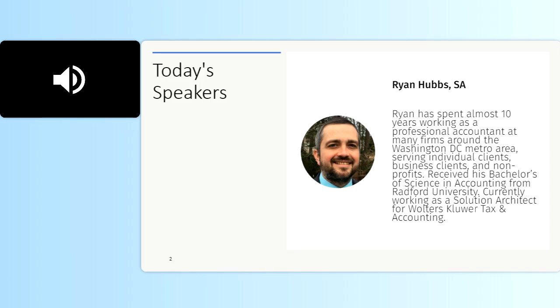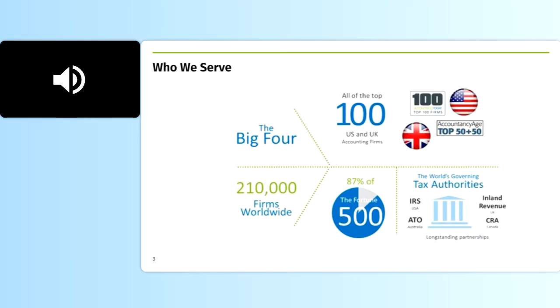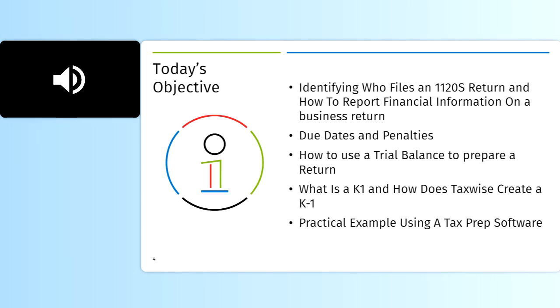But let's go ahead and get into this and talk about what our objectives are. Now, first and foremost, we need to talk about what an 1120S is, what that S is really signifying to us. While the 1120 and the 1120S may sound pretty similar, they are very different with how the IRS has structured and set them up. By and large, 1120s are their own separate entity that will pay taxes at that given time, where an 1120S is very similar to a 1065, where the return itself is really just an informational return, where we're just going to go ahead and calculate the data.